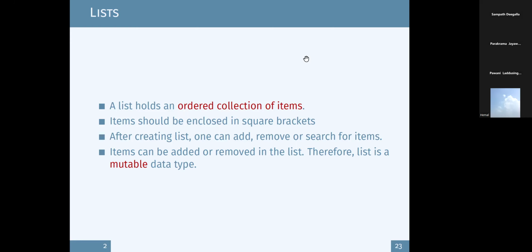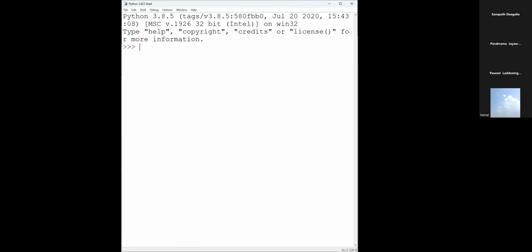Let me switch to the Python shell. The first task, as I told you earlier, is list representation. In Python, we use square brackets, so this is an empty list. You can have a list of items, separated by commas.